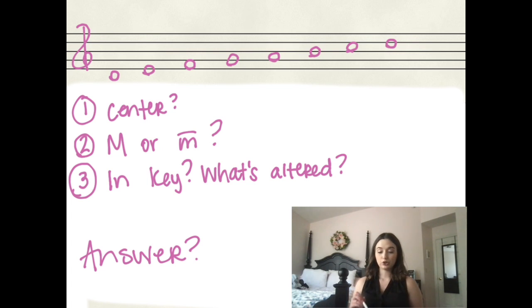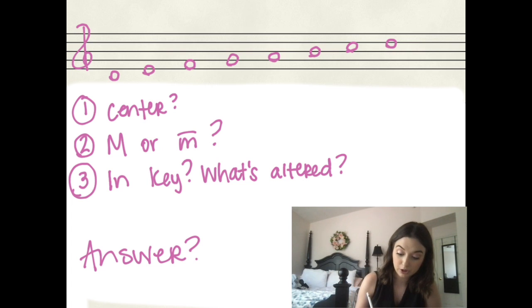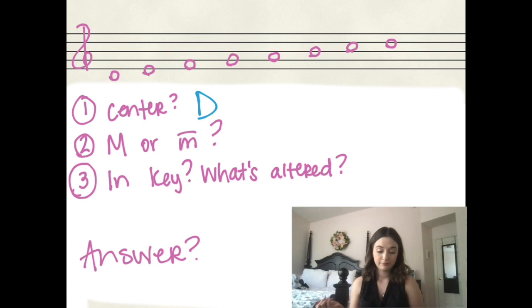Alrighty, so we have a scale that starts on D and ends on D. So our center, which all that means is what is do, is going to be D. Now the question is, do we have a D major scale or a D minor scale? This is where memorizing the key signatures is so incredibly crucial. In D major, how many sharps do we have? I'll wait. Raise it in the air on 3: 1, 2, 3. Yeah, that's right. We've got 2 sharps in D major.